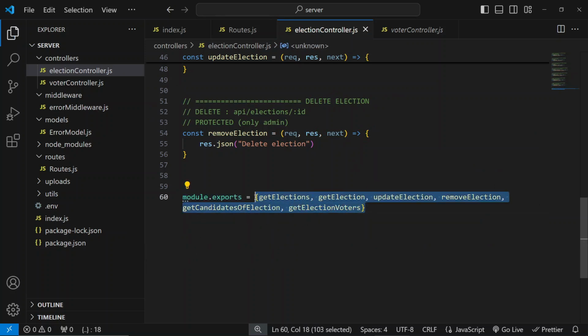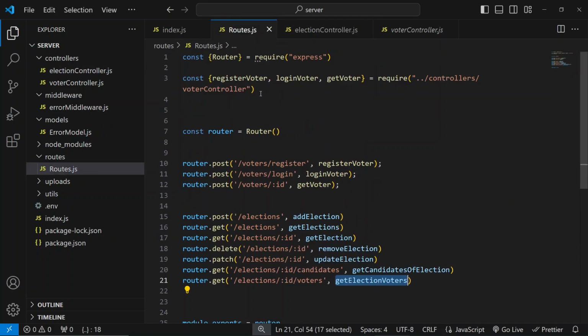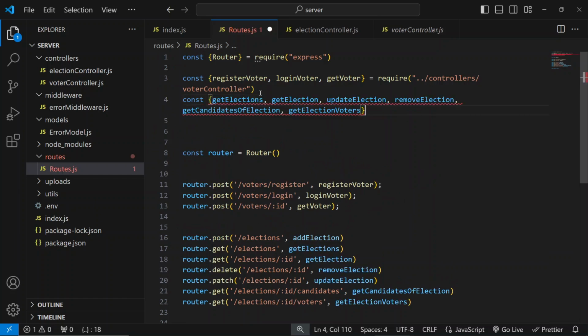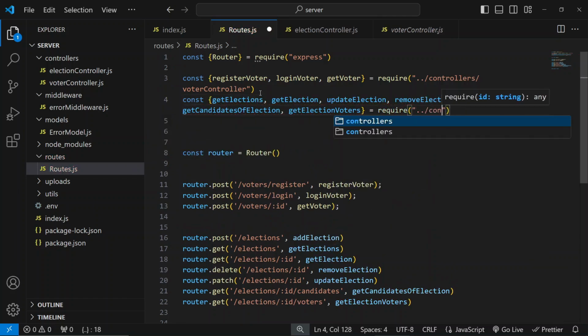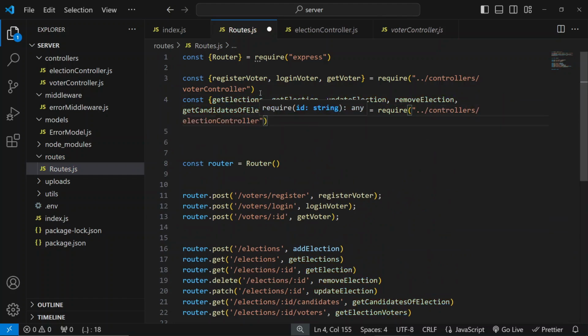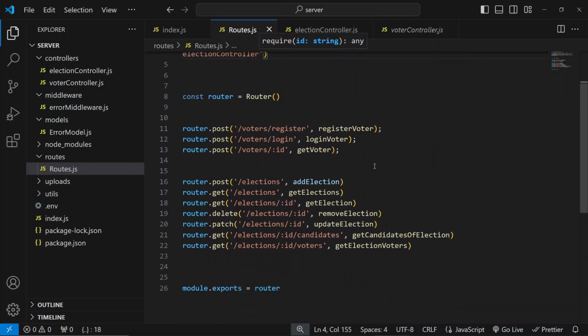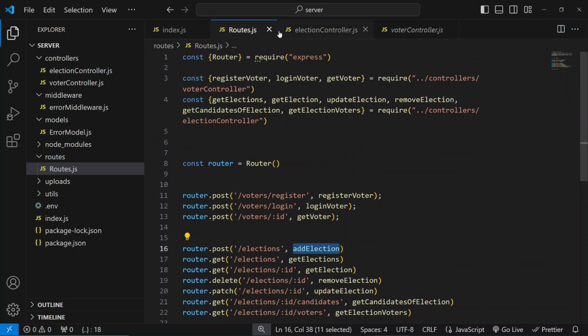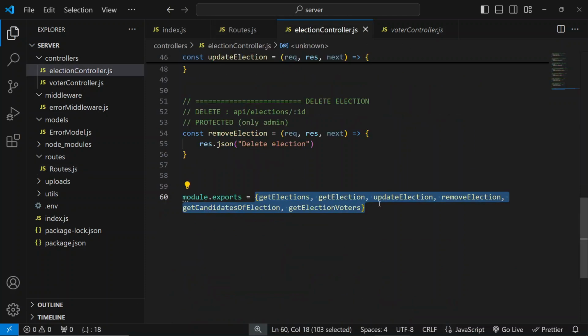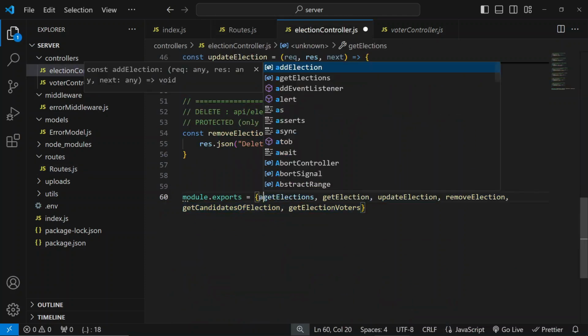All right, now let's bring all these controllers. Const, and I'll bring all these from controllers and then election controller. Okay, perfect. Now add election. I didn't add that, which is the first one. So add election.